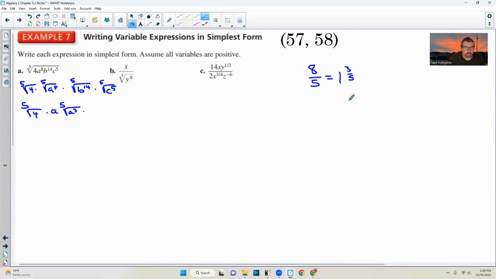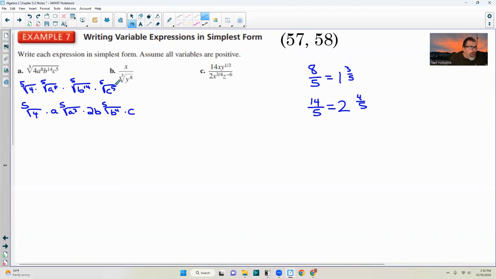Now b to the 14 is 14 over the index. So it's the power over the index. 5 times 2 is 10 with a remainder of 4. So I need 2 b's outside. So that's going to be 2b. And then what is left over, the ones that's less than 5, which is 4, I'm going to still have b to the 4th inside. Hopefully this makes sense to you, the way I'm explaining it. And then c to the 5th, and 5 divided by 5 is 1. That is just going to equal c.